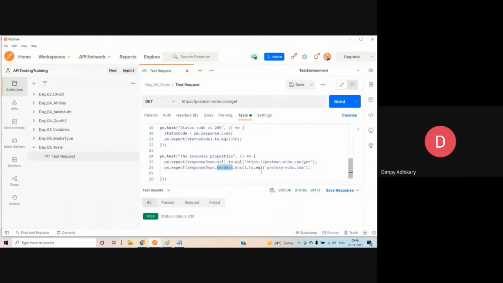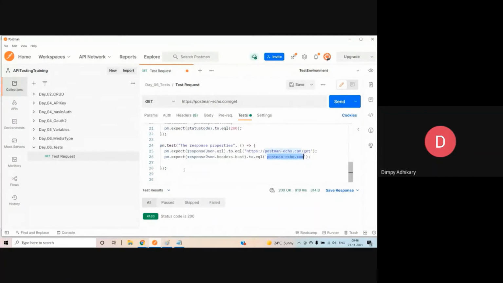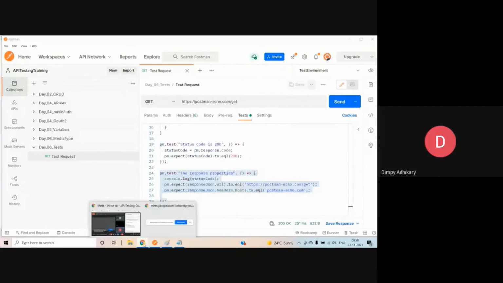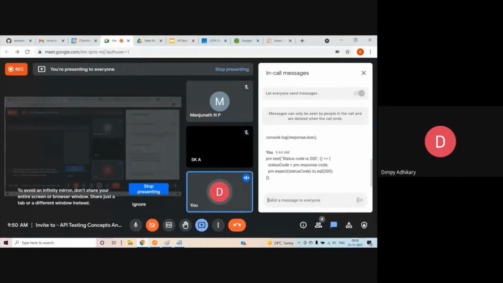So how you will travel that: local variable dot headers dot host, and then give your expected values basically. So yeah, we are now able to verify this, right? I'll copy this as well for you if you want to try.